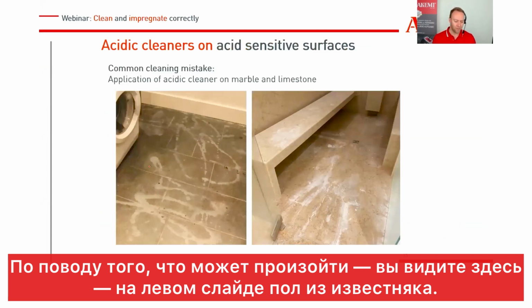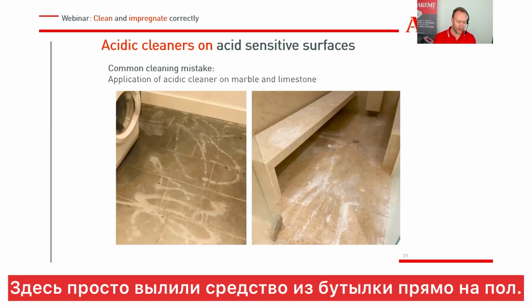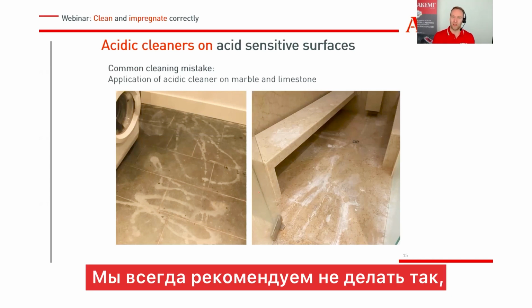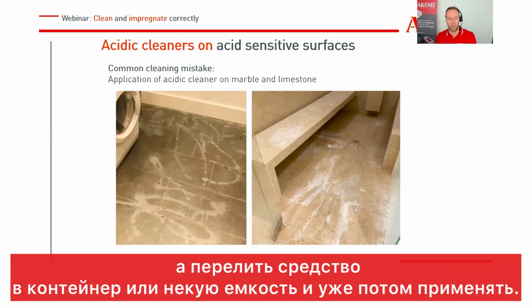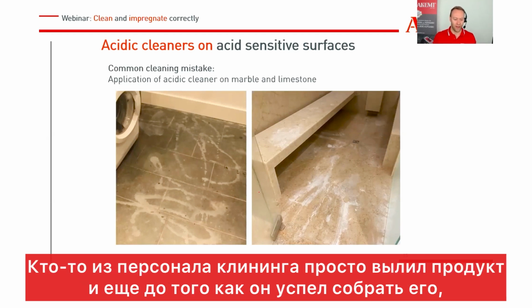You can see here on the left side, this is a limestone floor, and the cleaner was dispensed through the bottle. They spread it on the floor. Also something we don't recommend. Usually we always recommend putting it into a container, in a bucket or such, and then applying it from there with a tool on the surface.